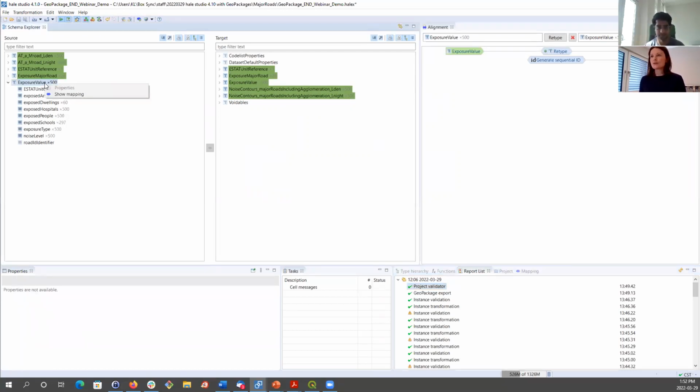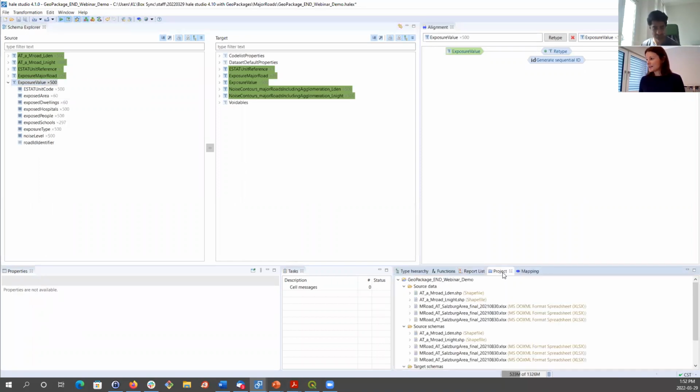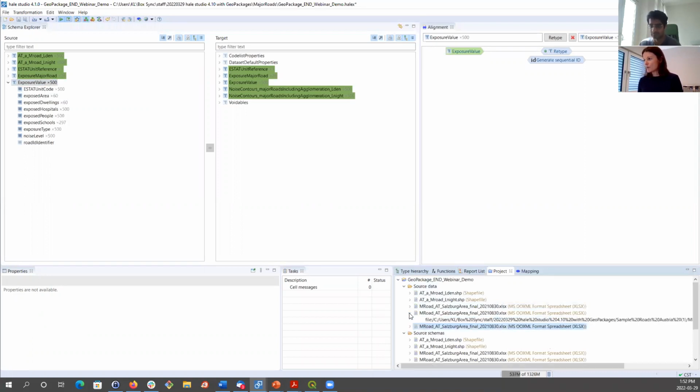So if I want to remove, for example, the source data here from one. Now, if I had a project where I'd really done a lot of work to load that, I would edit the hale file to remove it.